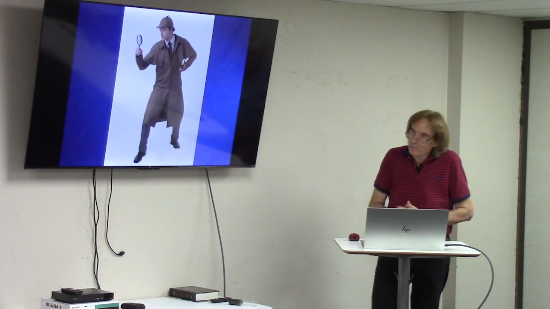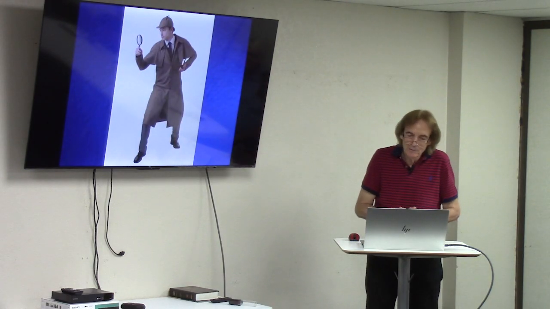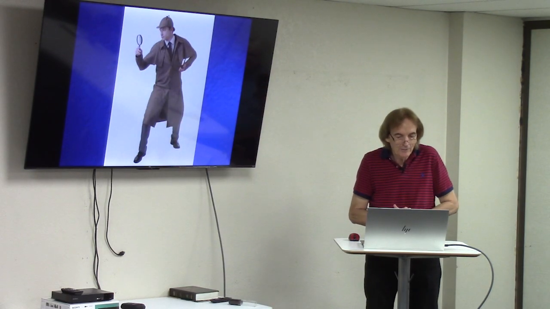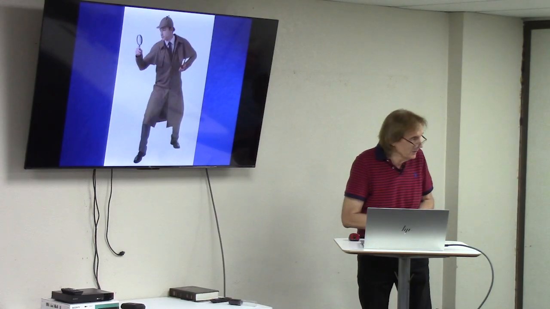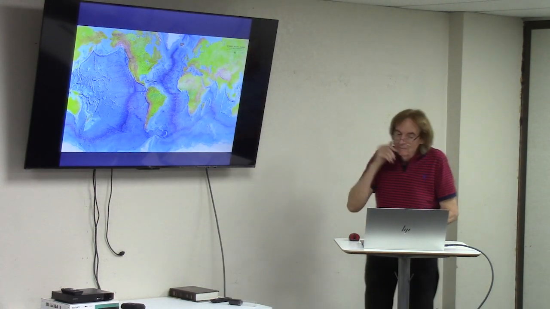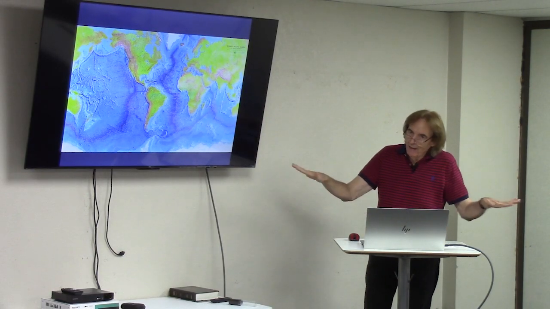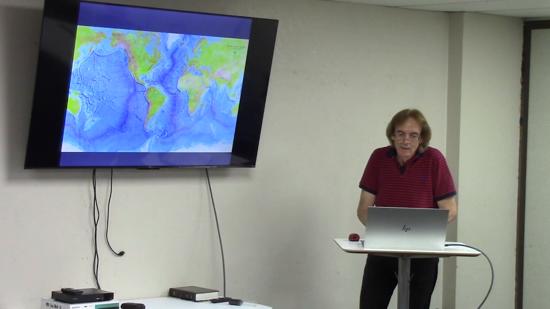So what I want you to do now is put on your trench coats, put on your funny-looking deerstalker caps, grab your curved pipes and magnifying glasses, and we'll investigate this crime scene. So here's our crime scene. This basically is our crime scene. This is the current Earth. This is a map of the current Earth. Now, of course, it's been flattened out so you can see the entire Earth.